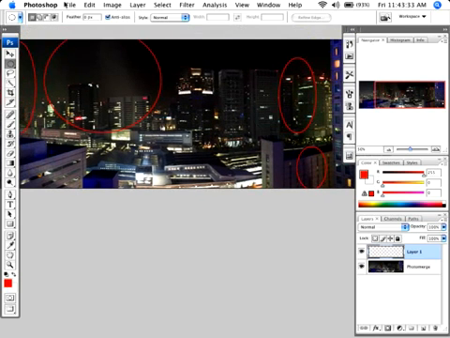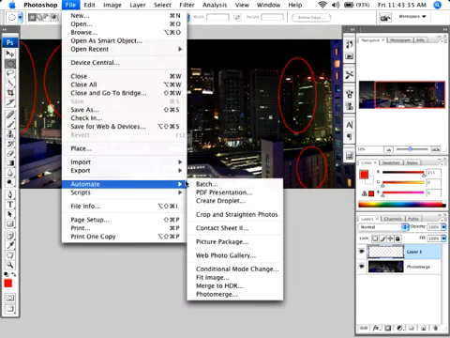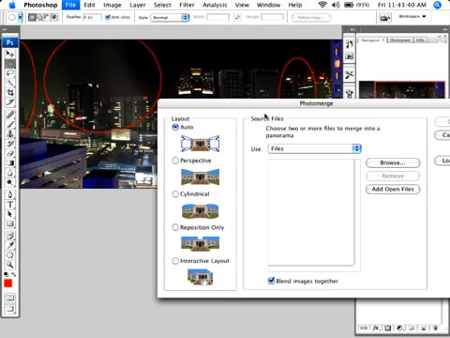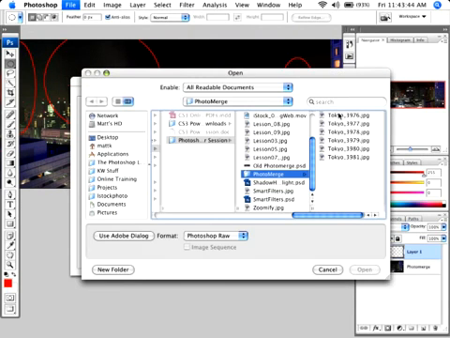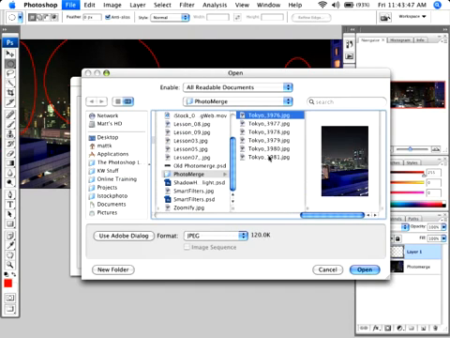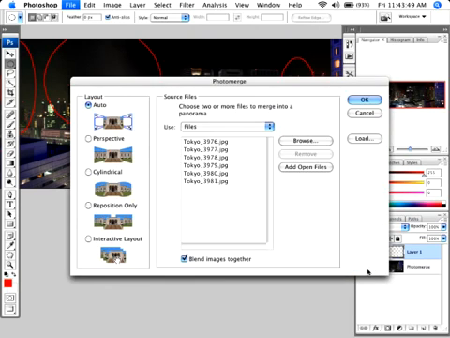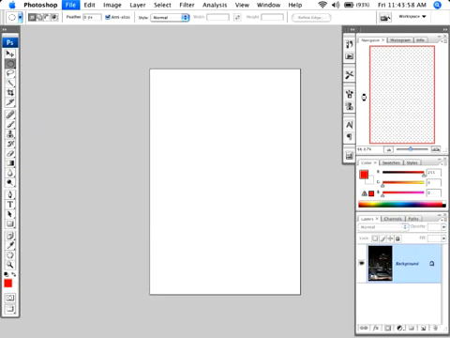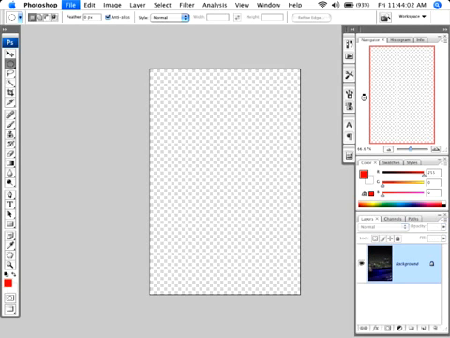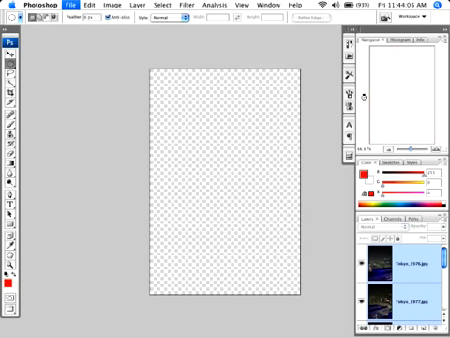Now what I'm going to do is take those same exact photos and go down to File, Automate, go down to Photo Merge. And inside Photo Merge, I'm going to load the photos for that pano. Okay, so here we are, all these Tokyo photos. I'll click on Open, and I'm just going to leave it set to Auto Layout. And then click OK. And you can see here it's going to start stitching together the photos, and it really just takes a couple of seconds here, and that depends on what you're stitching.